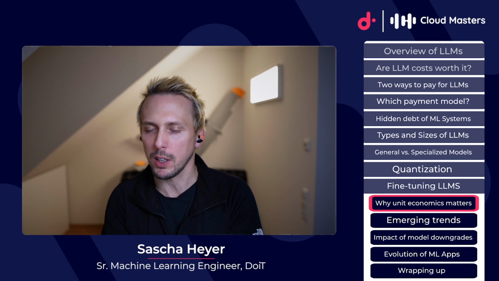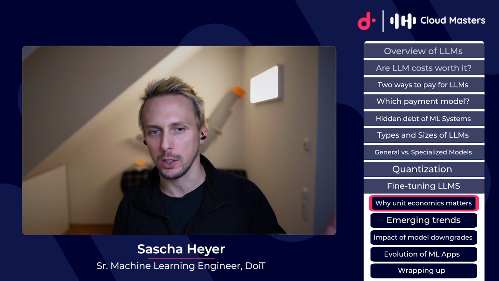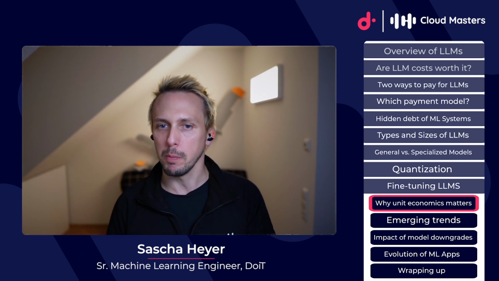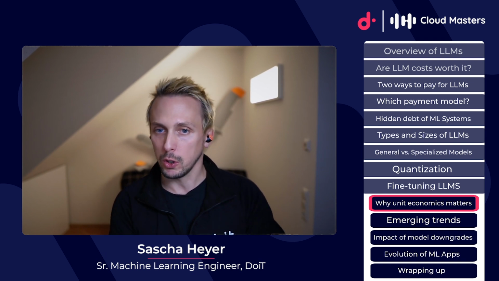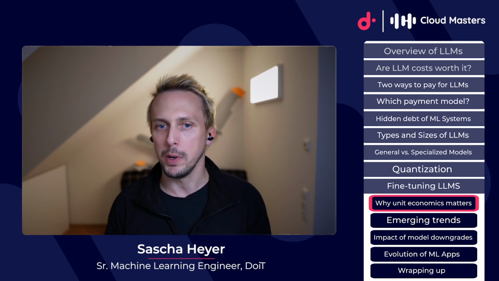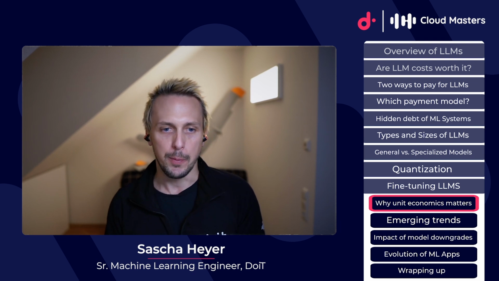This depends on the customer. Some customers are very budget sensitive, and they want to know exactly how much this will cost when it goes to production. And they're planning and they're trying to get some estimations. That's the only thing you can do. You can try to get some estimations. How large is your prompt? How large will be your potential output? And how many users do you have per day? How many requests do you get? And then you have your token price. You can do some calculations. And that's the easiest way out.